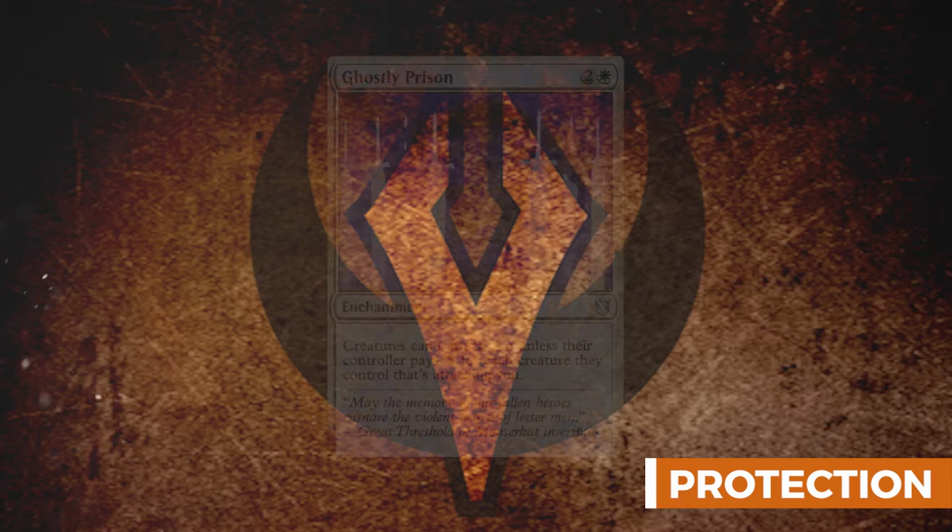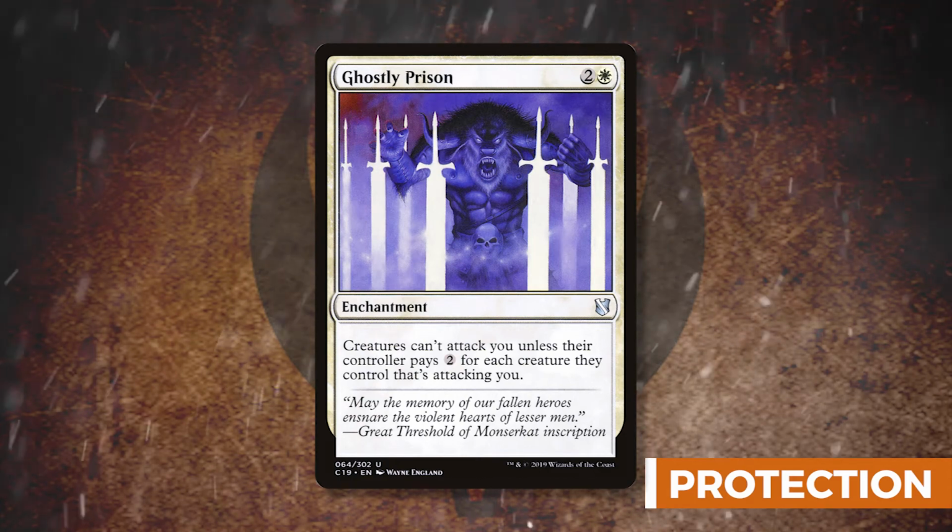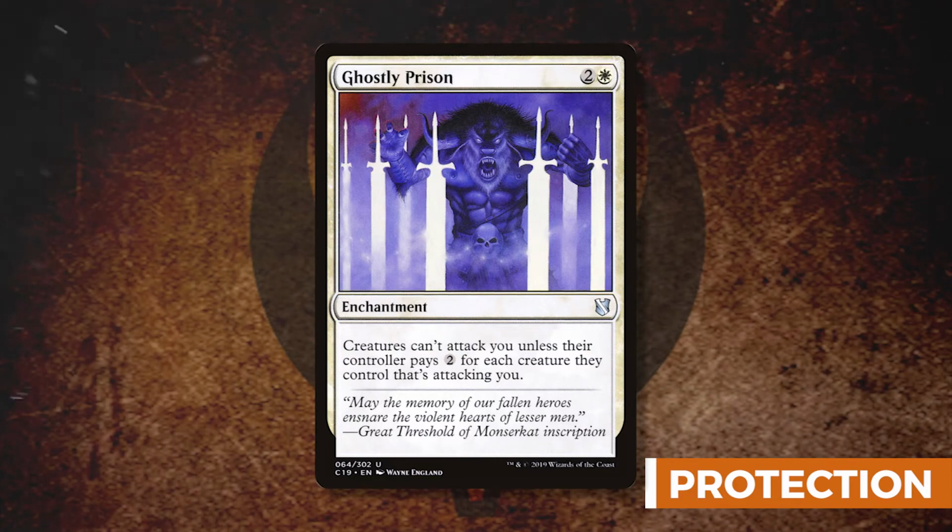The first of which is Ghostly Prison, where creatures can attack you unless their controller pays 2 for each creature they're controlling that's attacking. This is a fun pillow fort card that a lot of people in the community already know about. A lot of people already know or are already playing this card, but it's really good against really big armies, where your opponent can't pay for every single one of the creatures attacking you, or it just basically depletes them of their mana whenever they attack you.